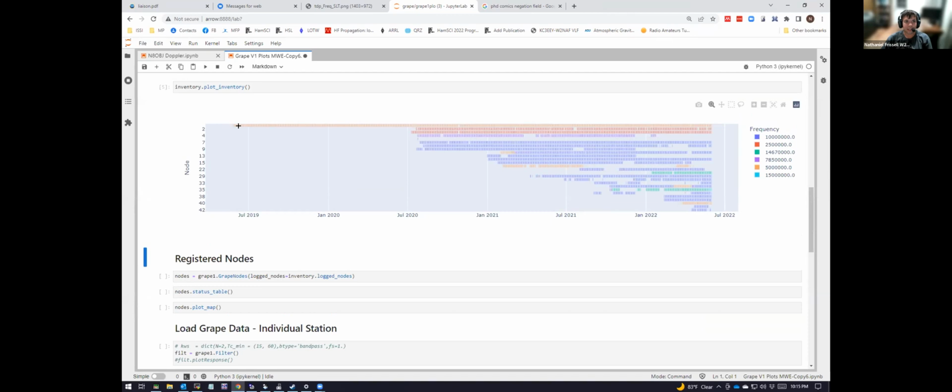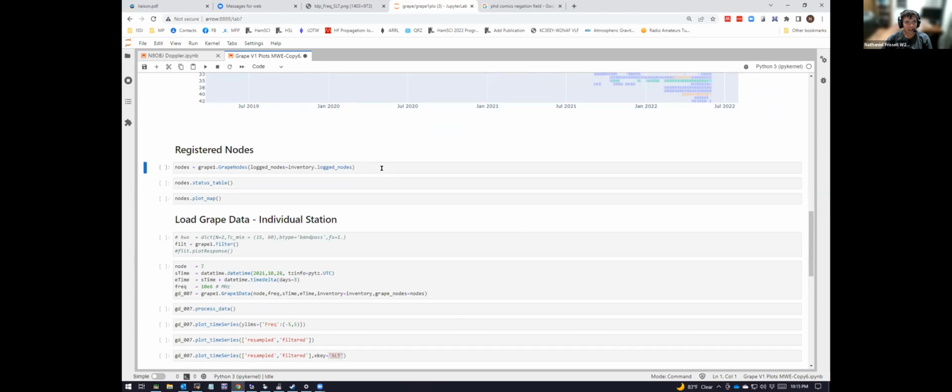There you can see node 1 has been running since 2018, and I've got data up through May 24th or so. That's John Gibbons's node that's been running longest. The other ones have been running for about a year or so.